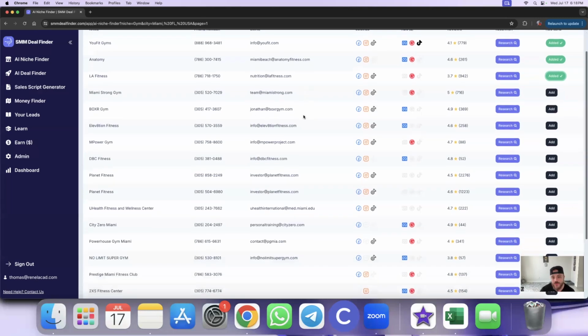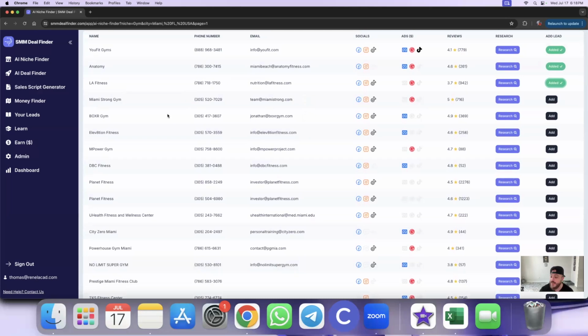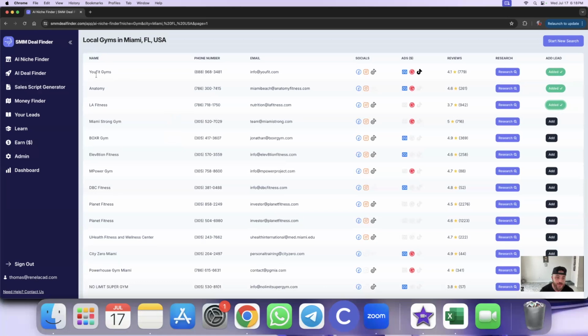So as we scroll through here, as you can see, there are a lot of big name gyms and a lot of big name companies that appear when you do these searches. Those companies are not the ones you're going to want to reach out to. For example, UFit is a big nationwide chain, right? That's not going to be a company that's going to want to hire an independent contractor or a freelancer. They're going to want an in-house employee, and I almost guarantee you they already have one. So that being said, reaching out to somebody like them or LA Fitness is not in your best interest.